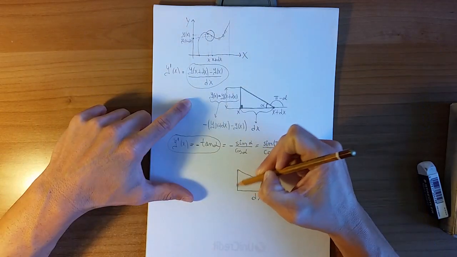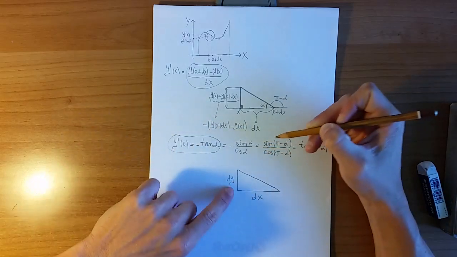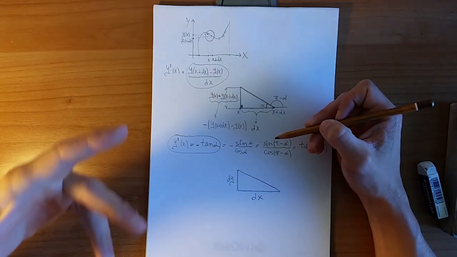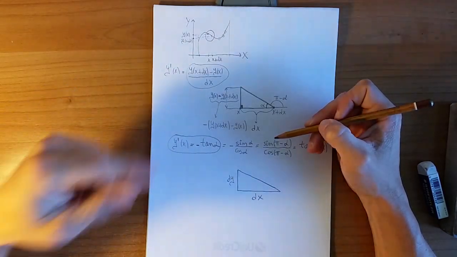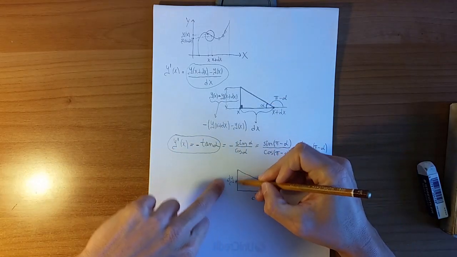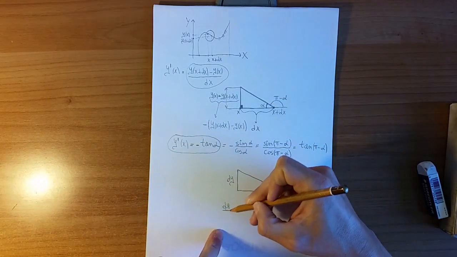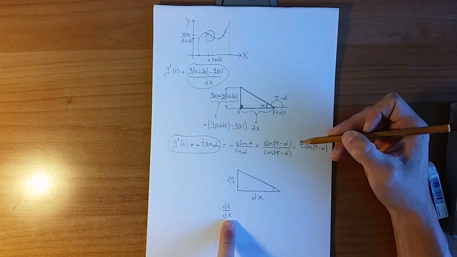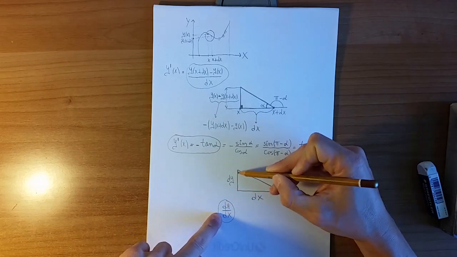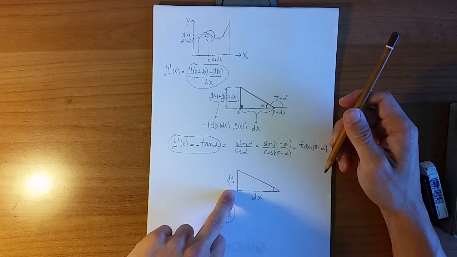This difference here sometimes is denoted by dy. It means a very small increment, or if it is negative, a decrement of the variable y. Okay, so this is just dy. The derivative is also denoted as dy over dx. This is what I introduced in the last lecture. The meaning of this ratio is given by this geometric construction.